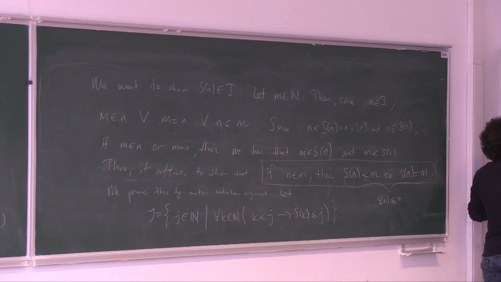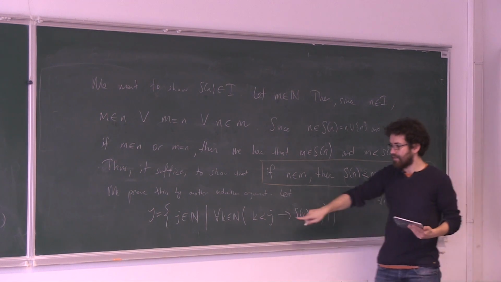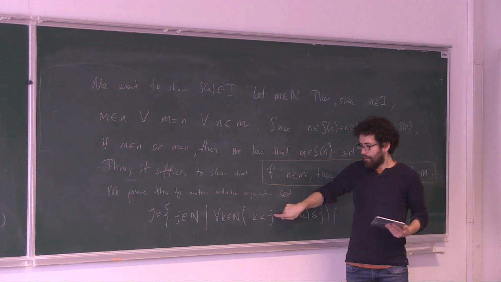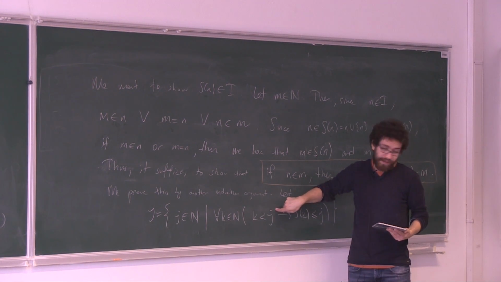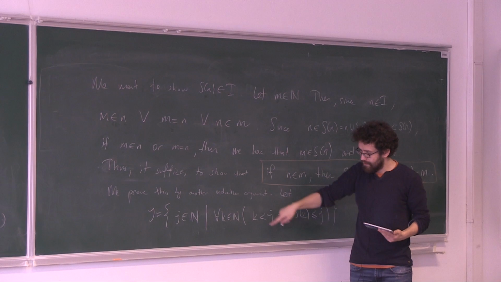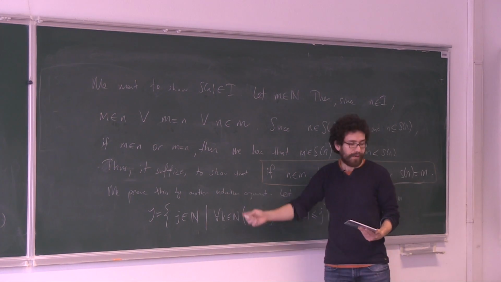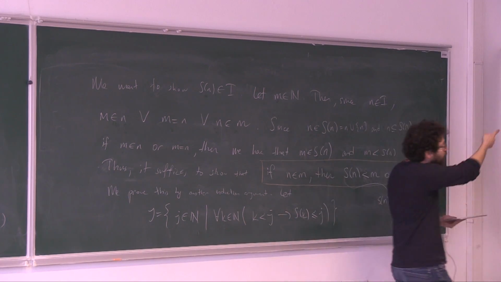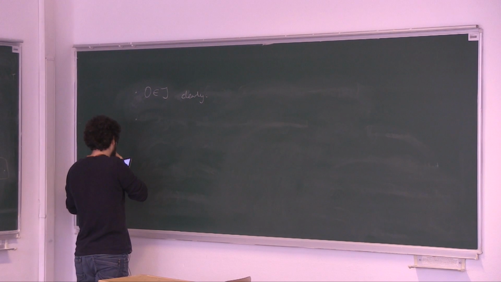Now, let's show that 0 is in J. Again, I'm going to write clearly here, because if you plug in 0 for J, this means membership. So K is in the empty set. This is never true. Therefore, you have an if-then statement whose premise is always false, which means that this is always true. So this is a vacuous truth. So this just happens. Okay?